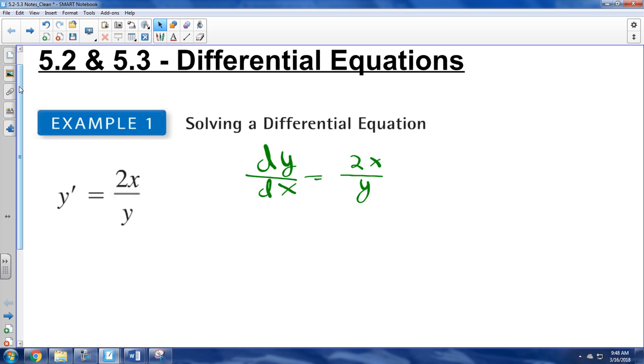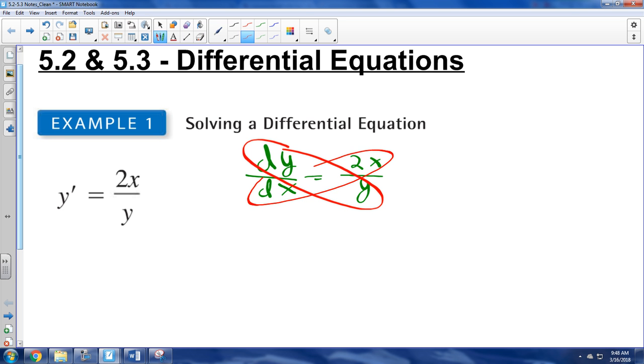But what you actually want to do is cross multiply. If you cross multiply, you group the y's together and you group the x's together. So you have y dy equals 2x dx. This is the key. If you're looking at what's in red, that's the key component, is to get the y's to one side and get the x's to the other. They call this a separable differential equation. That's the word. You can separate the x's from the y's.